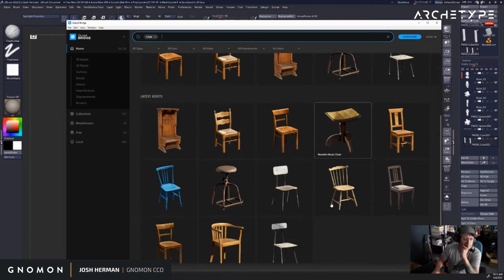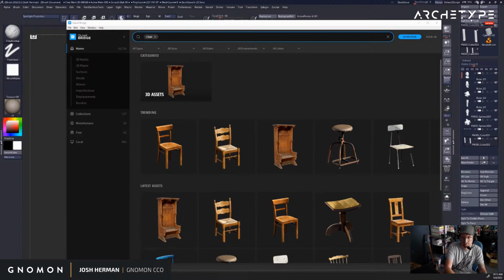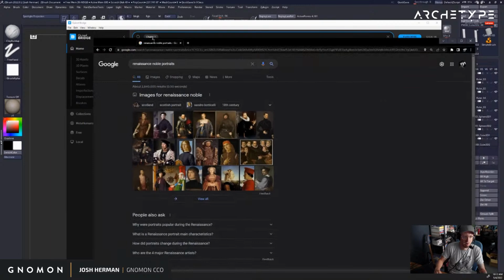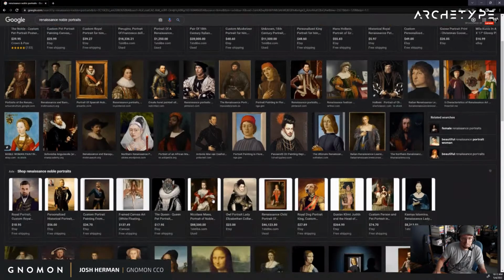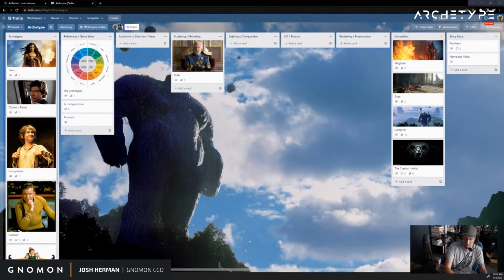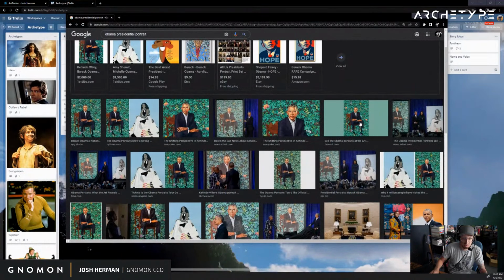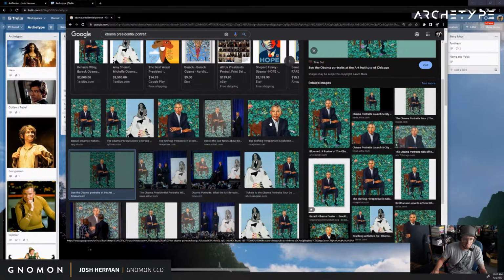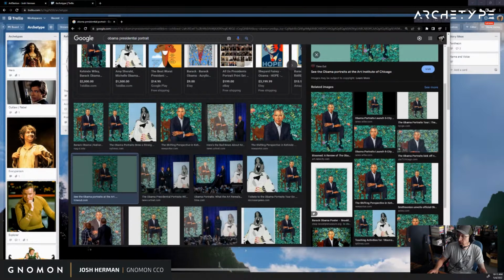I kind of want, trying to find some specific references here. So the things I'm thinking about are not exactly this, but characters that would be standing full body. I was almost thinking like the presidential portraits, the American ones. And even this one, where he's just in front of a chair, or sitting with a chair, that's a little too much, right? But from the color standpoint, or something where they're sitting in front of something, from a ruler perspective, right? And then they're going to have something around them that will probably be a vista behind them. That's sort of my goal.